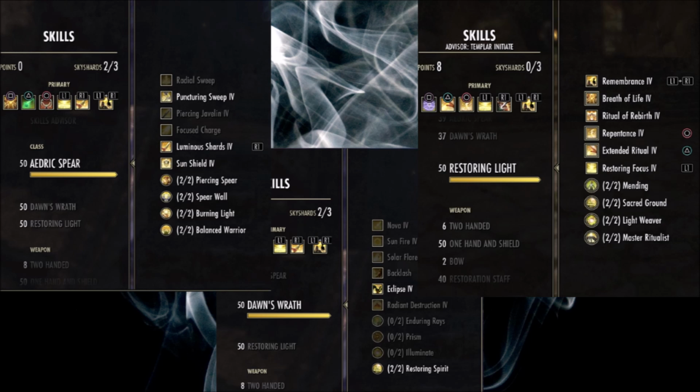Now for the right, Restoring Light, that's obvious, because you're mainly a healer, you want to be maxing the hell out of that skill tree. So as you can see there, 2 out of 2 for everything. Along with increasing the healing you can do, it also makes you faster at resurrecting allies and allows you to resurrect them at full health.